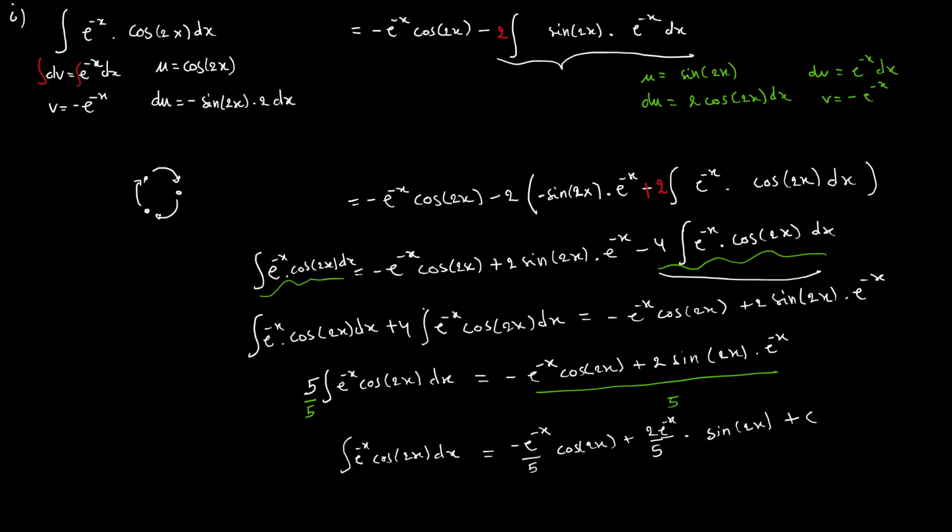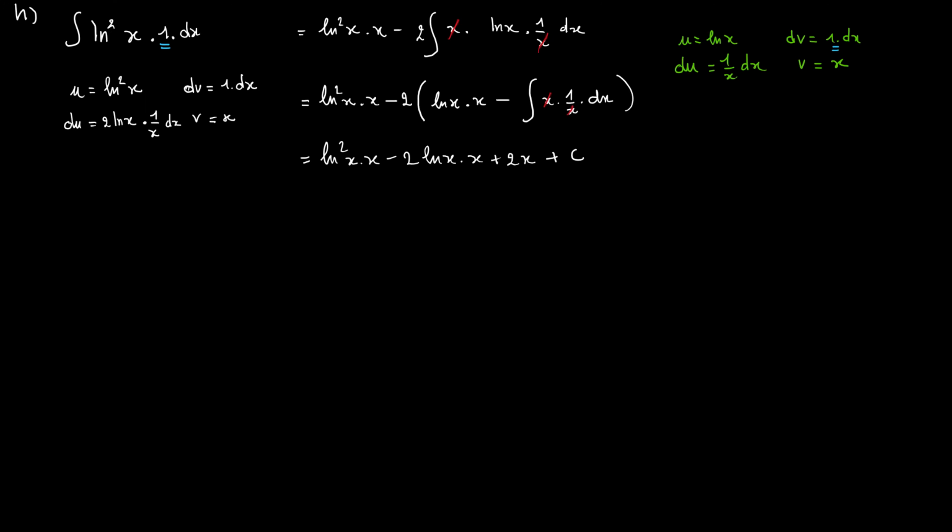Okay, so that being said, let's move on to question number G. And I think question number G is probably the most challenging, if not of this entire exercise bundle, definitely of integration by parts. And here I basically want to show you how to solve it. There are a couple of ways. But again, there's a second way to solve it, but I'll let you think about it. So the first thing you could do is say, this is the square root of a squared minus x squared times dx, right?